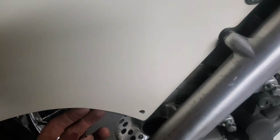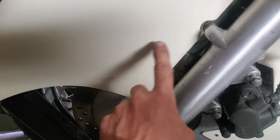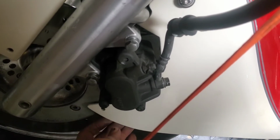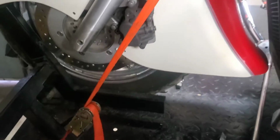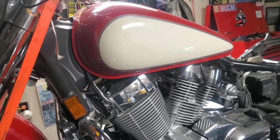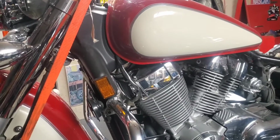So I think what I'm going to do is space this fender over this way a little bit just so it clears, because I really don't want to cut that out and wreck the appearance of this fender. I also did put some holes there for a brace, especially back here, just to pull that out. So next step is I'm going to be pulling that tank off and giving all underneath this a good cleaning before we put the tank on. And that'll be coming up next.